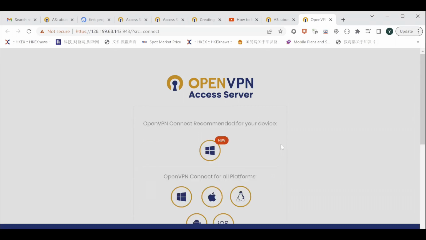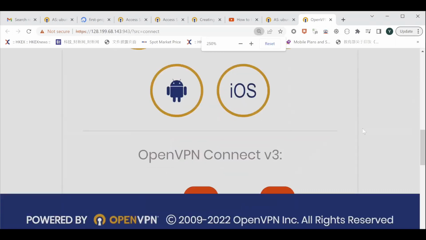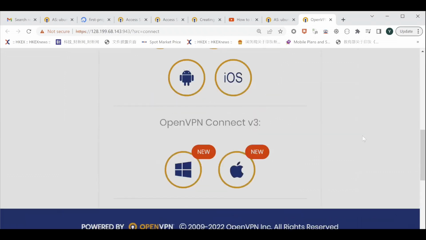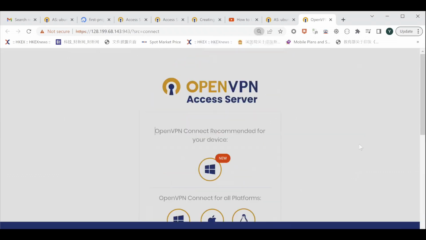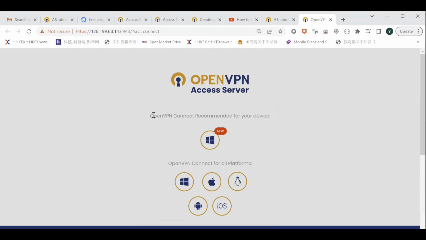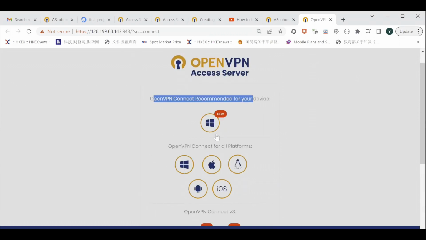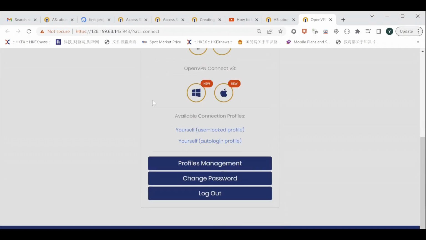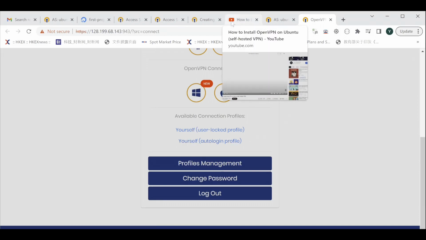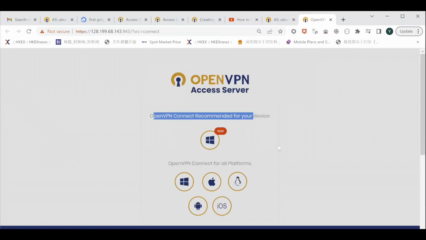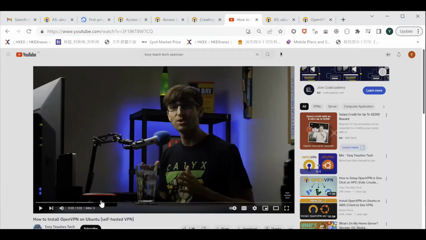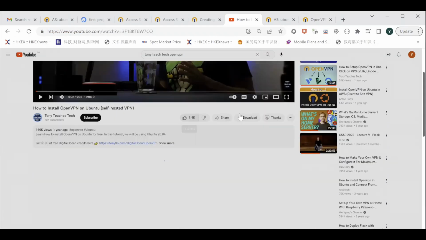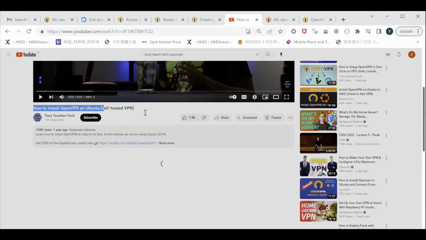Now this is going to show you this in a normal situation. If we just want to use a VPN as a VPN, we would download one of the executables either on our phone or on the computer, and we run it, and you can browse the internet through the VPN. You can hide your own IP. It's pretty self-explanatory, I think. But if you are in doubt, look for this YouTube tutorial.